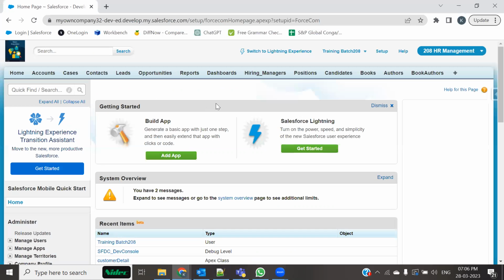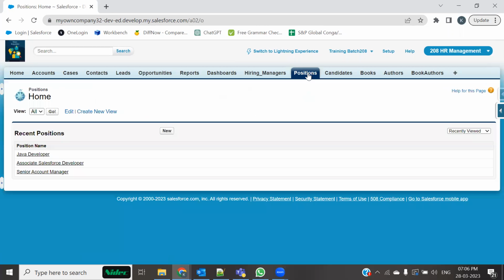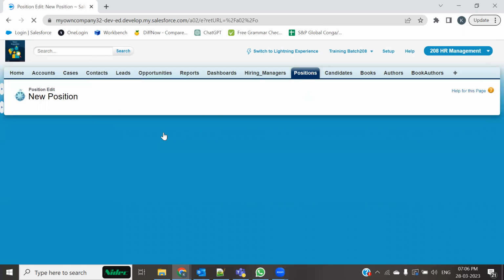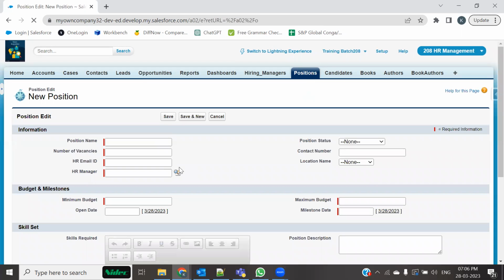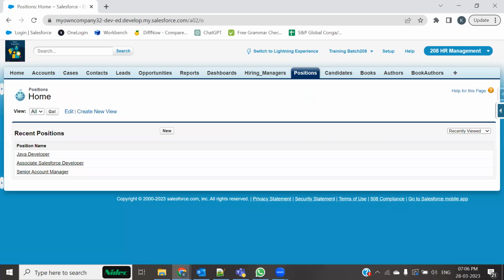For example, if I wanted to create a position record, the simplest way is to go to the position tab, click on this new button, fill up this form with whatever field data you want to enter, and hit the save button.